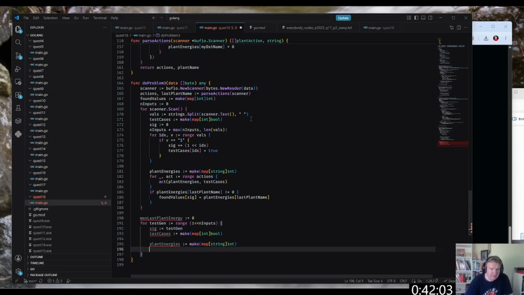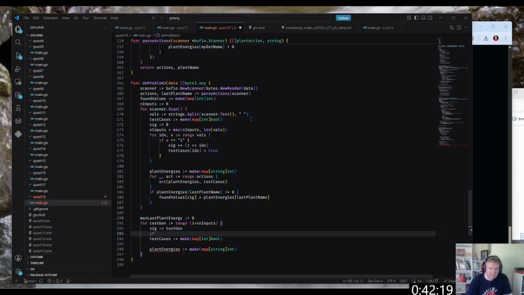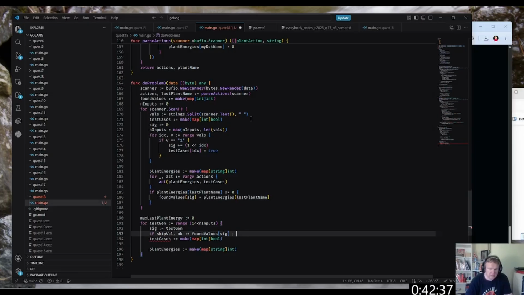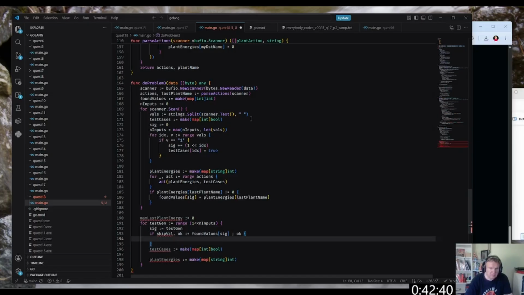Then okay. If skip val found values at sig, okay, max last one, max last.